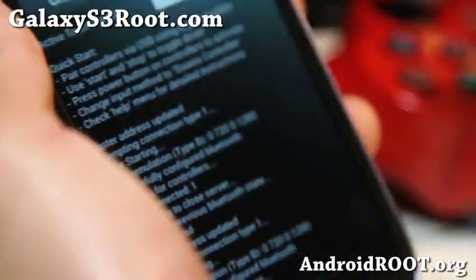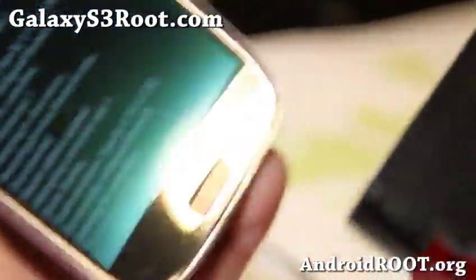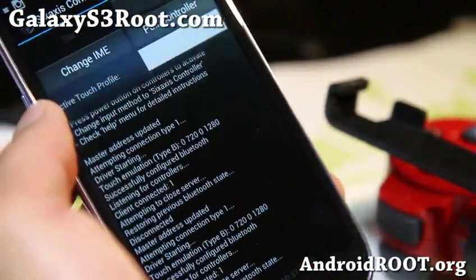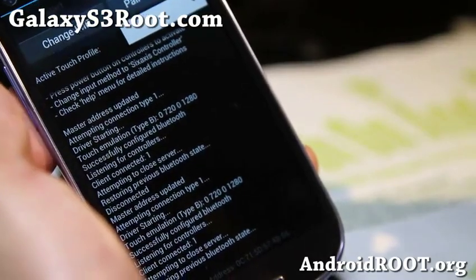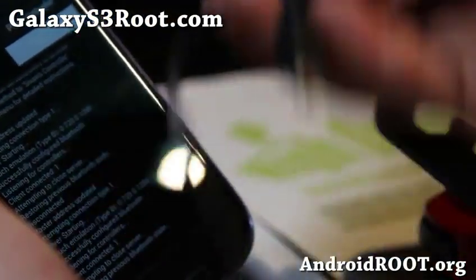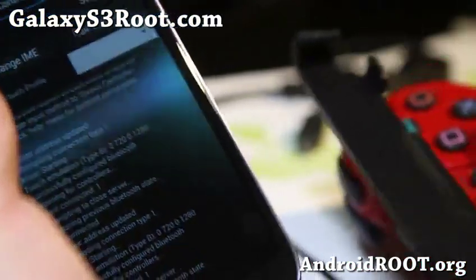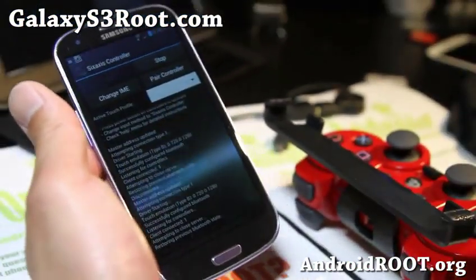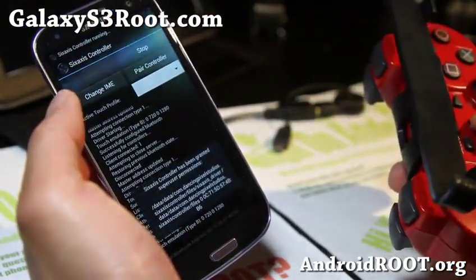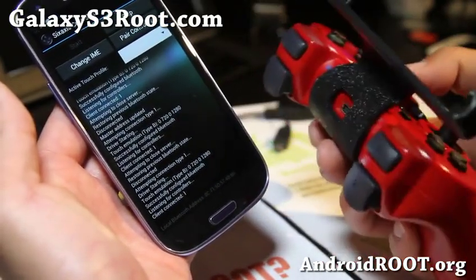Unplug it and you can do the same thing. I have the same address so I'm not going to update it, but that's how you do it. Make sure the app is started — I'll stop it and start it again. When you see it's listening, just go ahead and hold down the home button. There we go — it will vibrate. And that's it. This is a great method because you don't need a computer. You can quickly switch the Bluetooth address on your PS3 controller if you want to use a friend's phone.